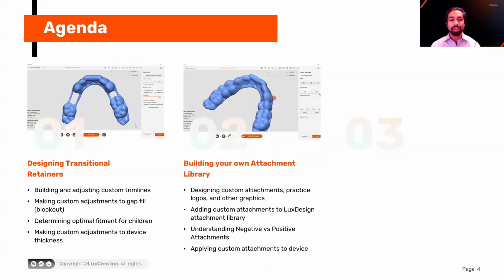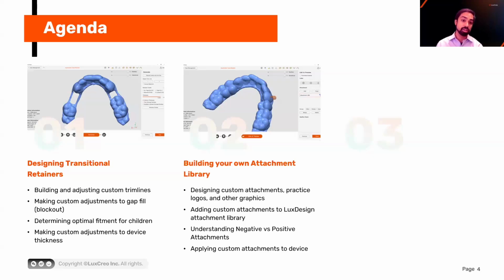Next section is going to be about what I consider really fun, building your own attachment library. This is actually a feature we rolled out a few months ago, and it's a really powerful feature. It's really simple to use, but it can be intimidating if you're not familiar with it. And this is basically the ability to have printed on attachments that are monolithic. That means that they are fully embedded in the shell, and then you print it as one piece with the attachments on the shell.